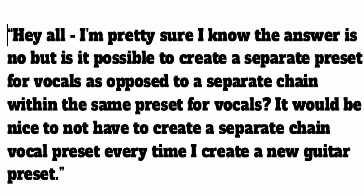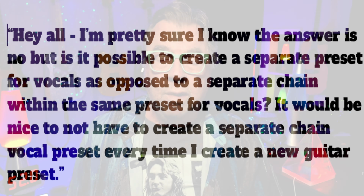Guys, Steve C. asked this question the other day in the Fender Tone Master Pro group on Facebook. "Hey all, I'm pretty sure I know the answer is no, but is it possible to create a separate preset for vocals as opposed to a separate chain within the same preset for vocals? It would be nice to not have to create a separate chain vocal preset every time I create a new guitar preset."